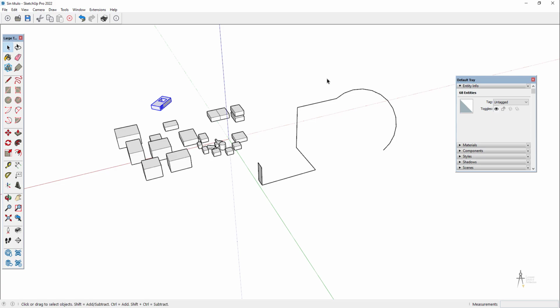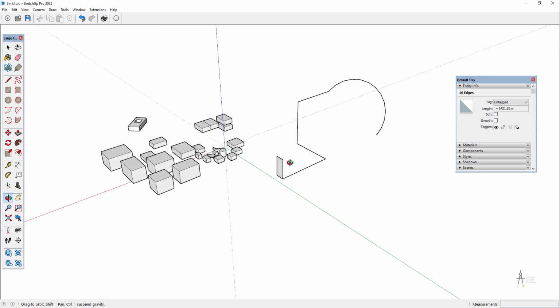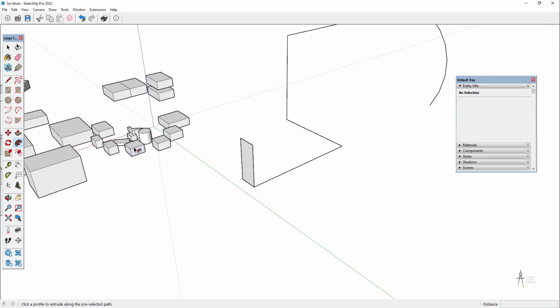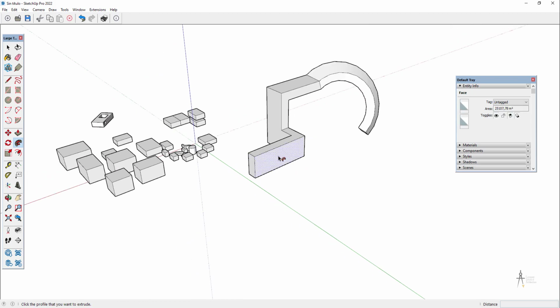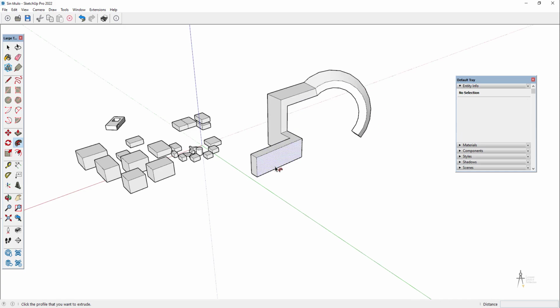The first thing I have to do is select the direction, what I want to extrude. Then I click on Follow Me. And then I click on whatever I want to extrude. And it basically follows the direction that I have created.